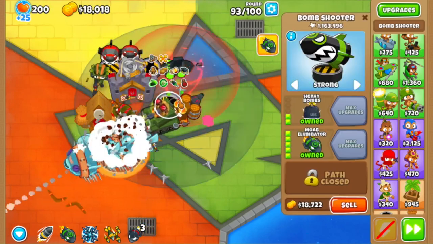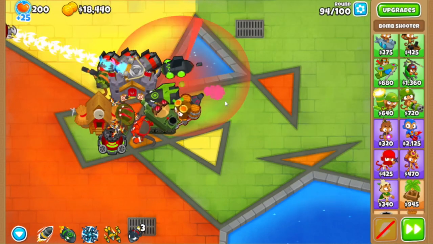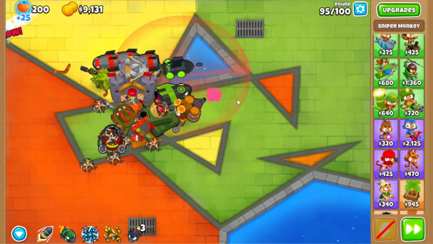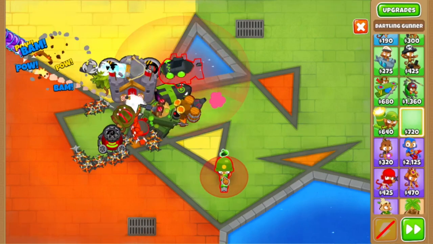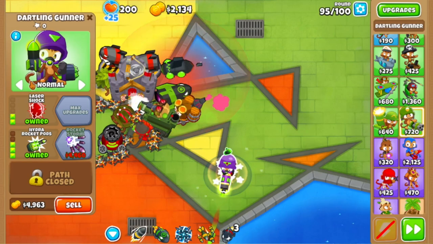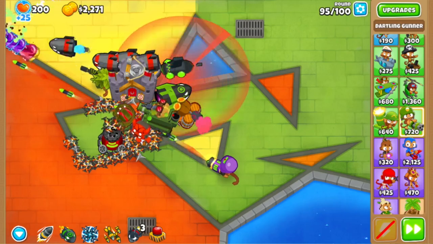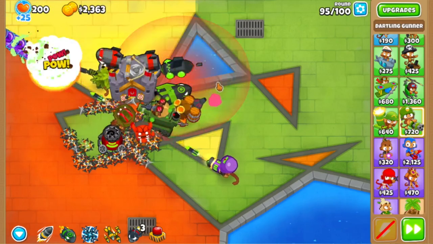So, round 95 is in the vicinity. If you do, that's the word, right? Like, it's close. It's close. That's what I wanted to say, I guess. Okay, so let's see what we've got here. I'm actually going to get, why not, Hydra Rocket Pods. I doubt it's really going to do much. So DDTs are going to come pretty soon.